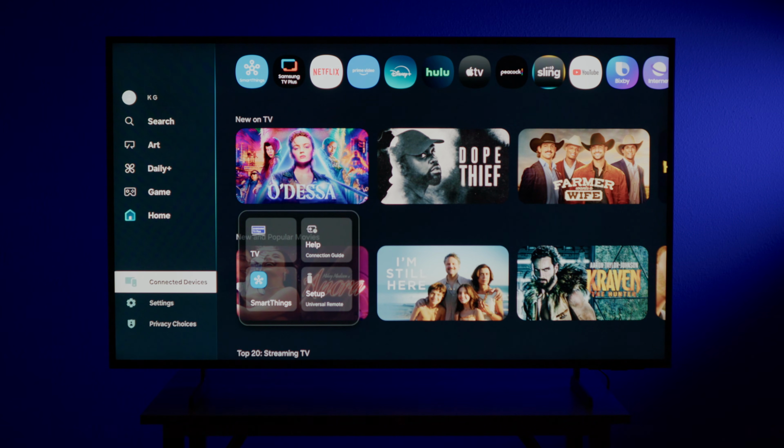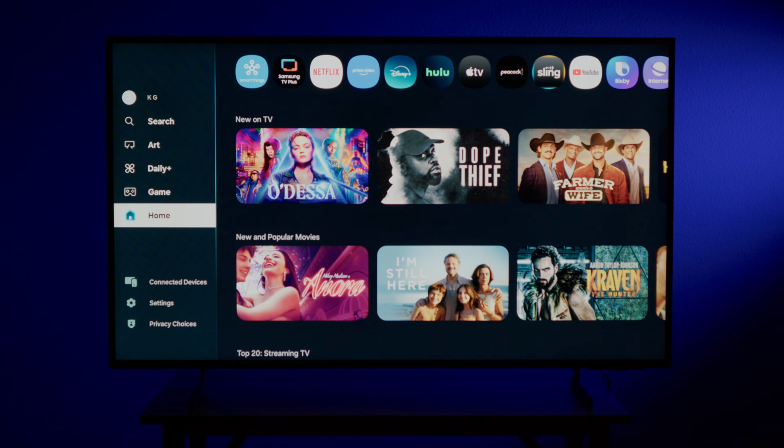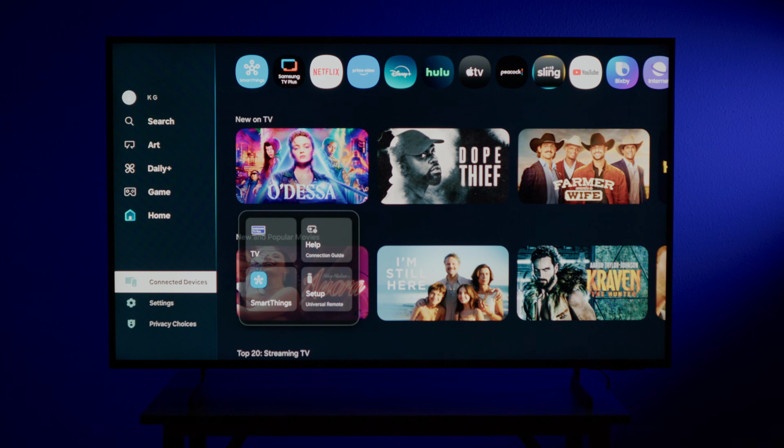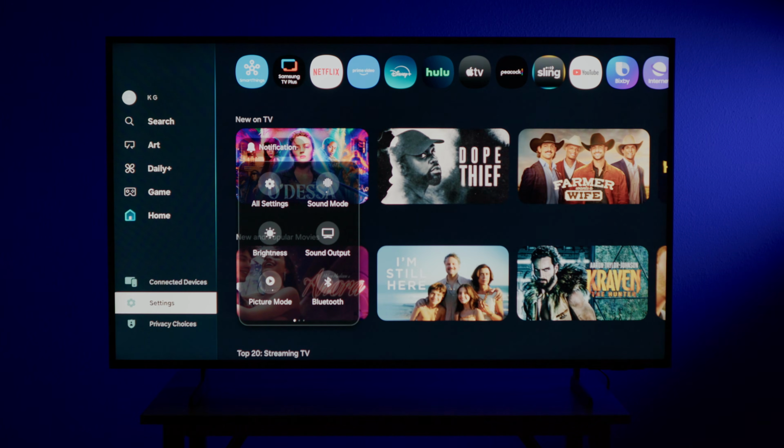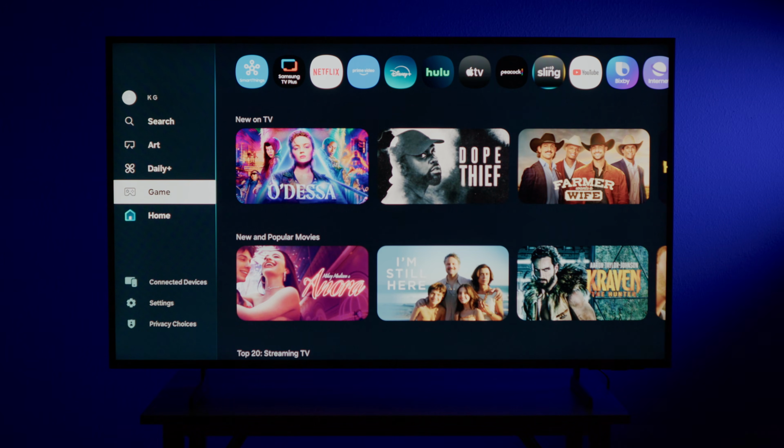What else is different? Well, when you go down to connected devices, you can see the connected devices tab right away. This is where you will see your Xbox or whatever's hooked up via HDMI, and this will be a good way to get in and out of that. You could get to Samsung TV Plus this way, as well as SmartThings. So this is just a way to get in and out of your connected devices. Here you can see this is a way to get to the new settings, and you will see how that works in just a second. You still have all your tabs here, but they have added the art tab for 2025 for the LCD TVs.